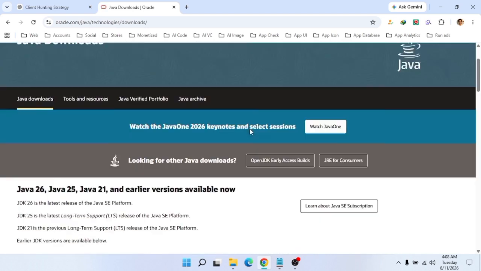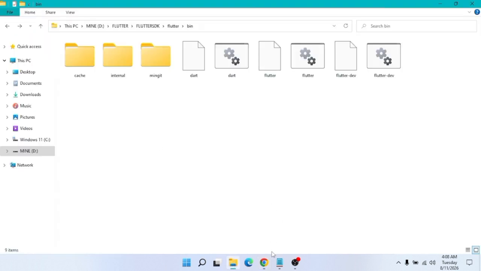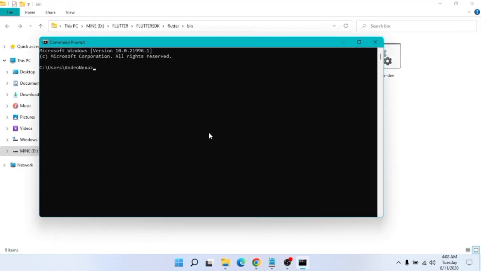So next we install the JDK, download it, run the installer, then verify with java -version in the command prompt. If that prints a version number, then you are set. Flutter needs this to compile anything for Android.